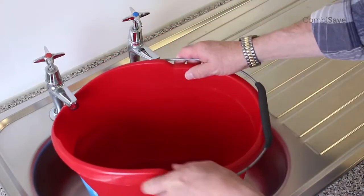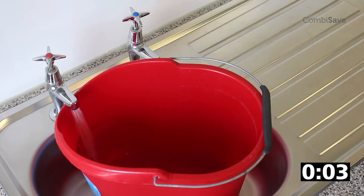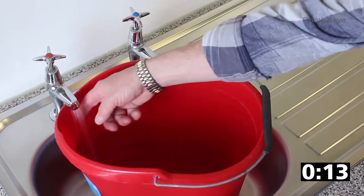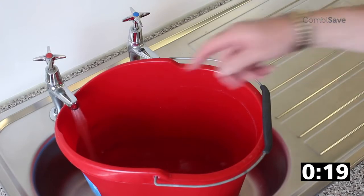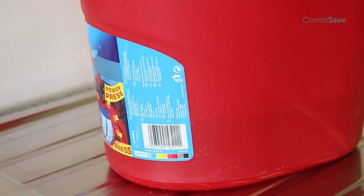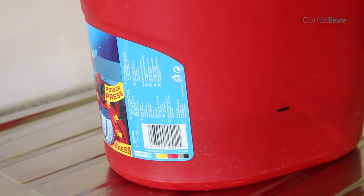Before starting the installation, put a bucket or water container under the hot tap and turn it on, letting the water flow until it runs hot. It's worth timing this as well, as you will see just how much time is spent waiting for the water to run hot. Remember to make sure that the boiler is cold before running this test. Mark the level that the water has reached and then throw away the water. This will be used as a before and after demo, showing how much water is used before fitting the combi safe and how little is wasted after fitting one.